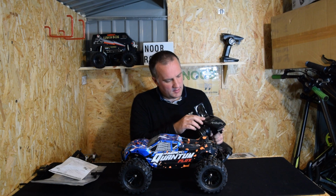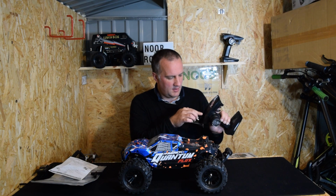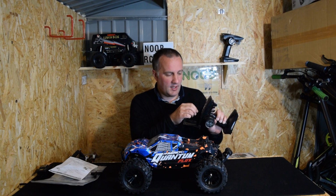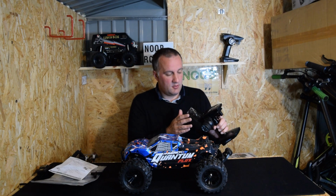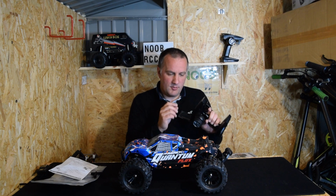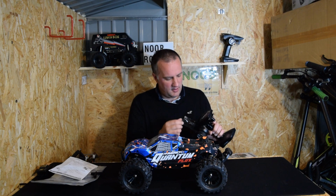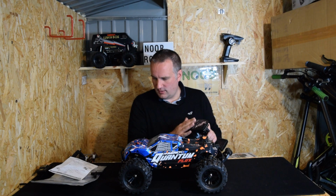you've got little trim adjusters, and on all these units, and I think most things seem to have these days, you've got a throttle adjuster, so you can wind back how fast it goes, which is quite useful. If you're just starting or you've got small children, you can wind it back so it doesn't go as fast, and as you get more used to the car and you get better at what you're doing, you can start to just turn the speed up until you get to maximum speed.